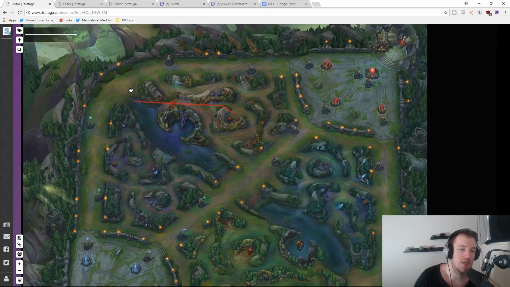So if you're against something like an Ezreal and other champions that can level 2 gank, you have to respect that. You have to be in a position where you can get away. So you need to look at the enemy jungler and know what's going to happen. If you get killed by a level 2 gank, you will be losing your lane and you will be behind. And you won't be able to recover very easily.